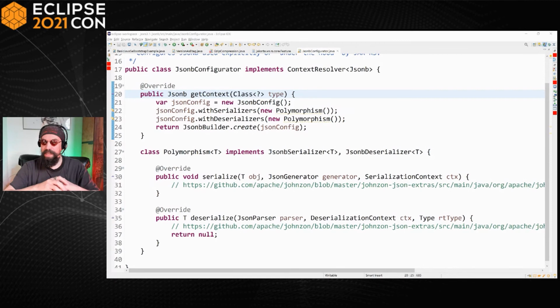I have seen that there already is a question in the private chat, and I will read it for you. Is it possible to grab the code for Jakarta RESTful Web Services 4.0 now and experiment with the new features? Actually, not for 4.0. I know Andy was talking about 4.0 on Monday, and 4.0 has not really started yet. So 4.0 is just in our minds, and we have not programmed any features for 4.0. So it's not possible for 4.0, but for 3.1, you can go on GitHub and pull it from there.